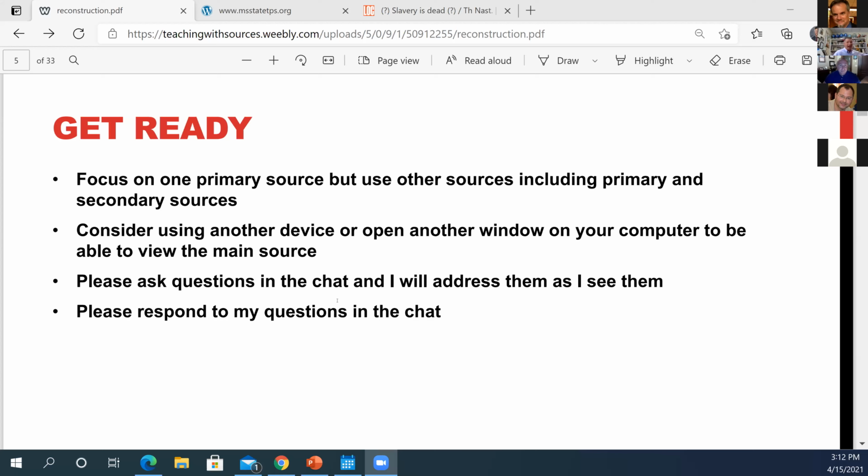If you have another device, sometimes it might be good to have that other device to be able to look at the particular source as we go through it if you want to, so you don't have to go back and forth, but you don't have to. And then, of course, ask questions in the chat. I'll make sure I'm looking at the chat. I'm going to move it so I can see it. And then I'll try to answer questions in the chat. I also don't care if you just blurt out, okay? I'll try to respond to the questions in the chat, but I won't type them.